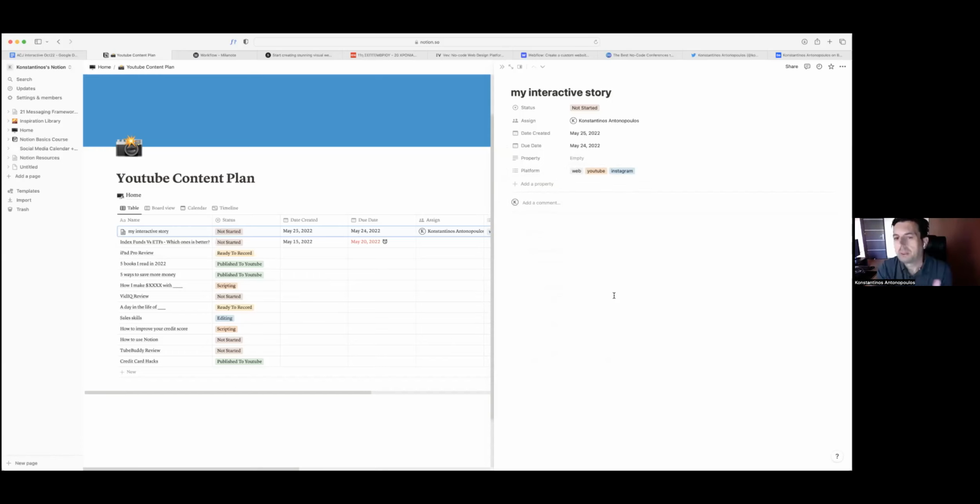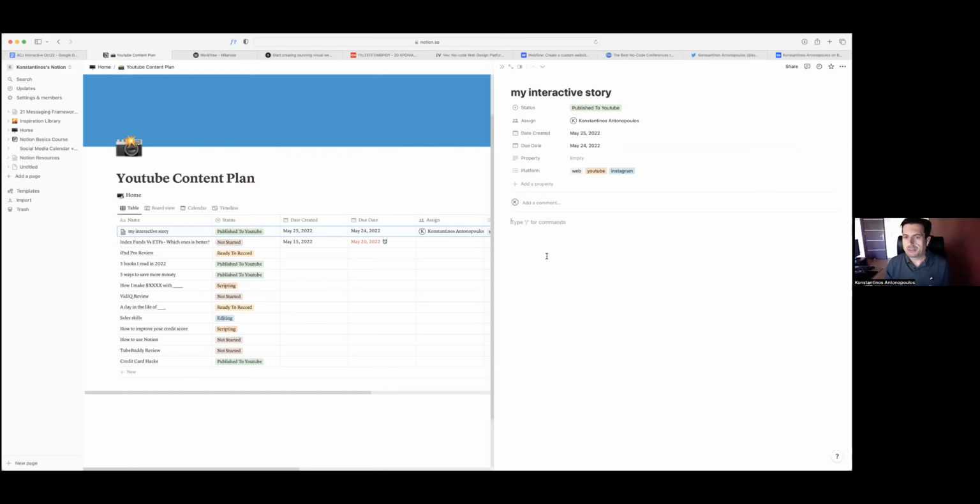So this is pretty much an editorial organizational document that could help me and the other members of my team that I will invite to jump on this document. It's going to make it easier for all of us to work. So for example, I will check scripting. Then I will tag someone who writes the text. And when I have it ready and it's approved, maybe I'm going to put it to ready or approved or something like that.